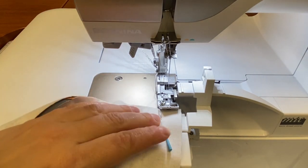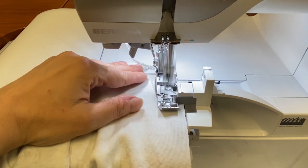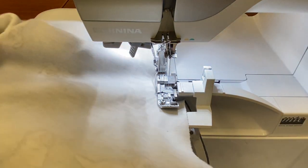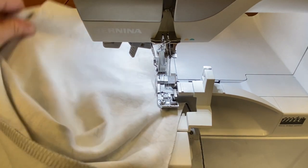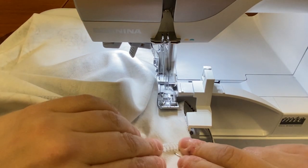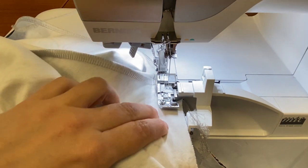It's stitching on a curve, so all the same techniques apply. I'm going to put my material right under my foot and now serge. I can't tell you how much I like this Bernina L850. There is luggage available for these because you're going to want to bring them to Bernina of Naperville for your classes. And if you think you want to get one of these, you better pre-order so you can make sure you get one for the holidays to make your stockings and all that holiday stuff.